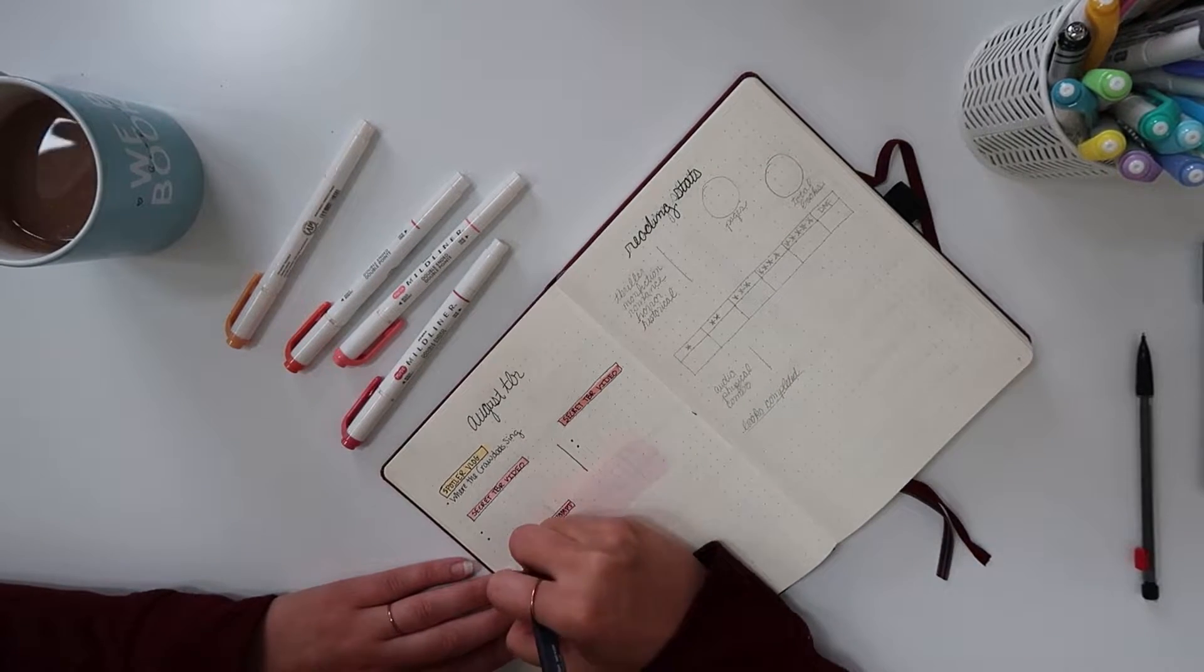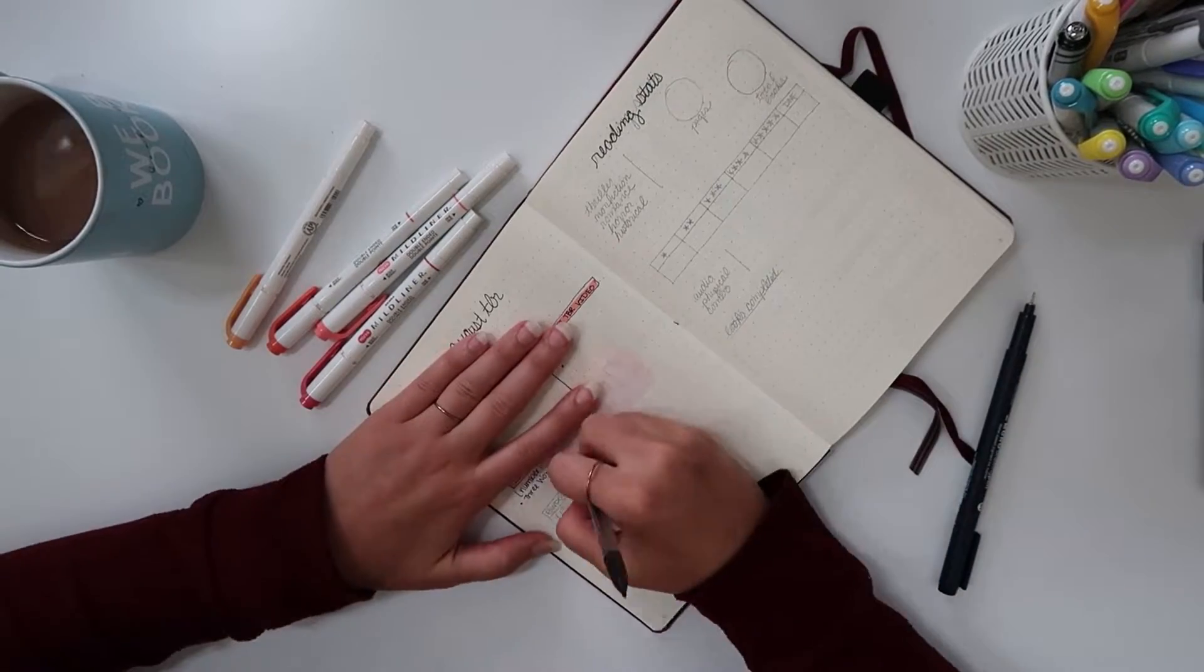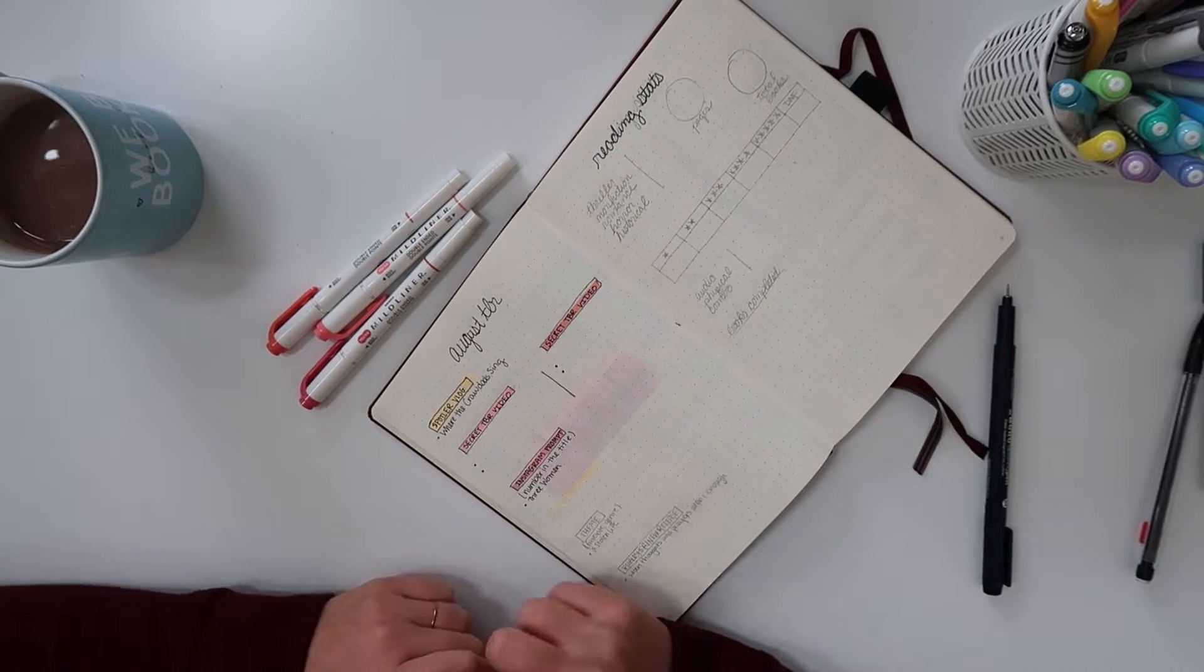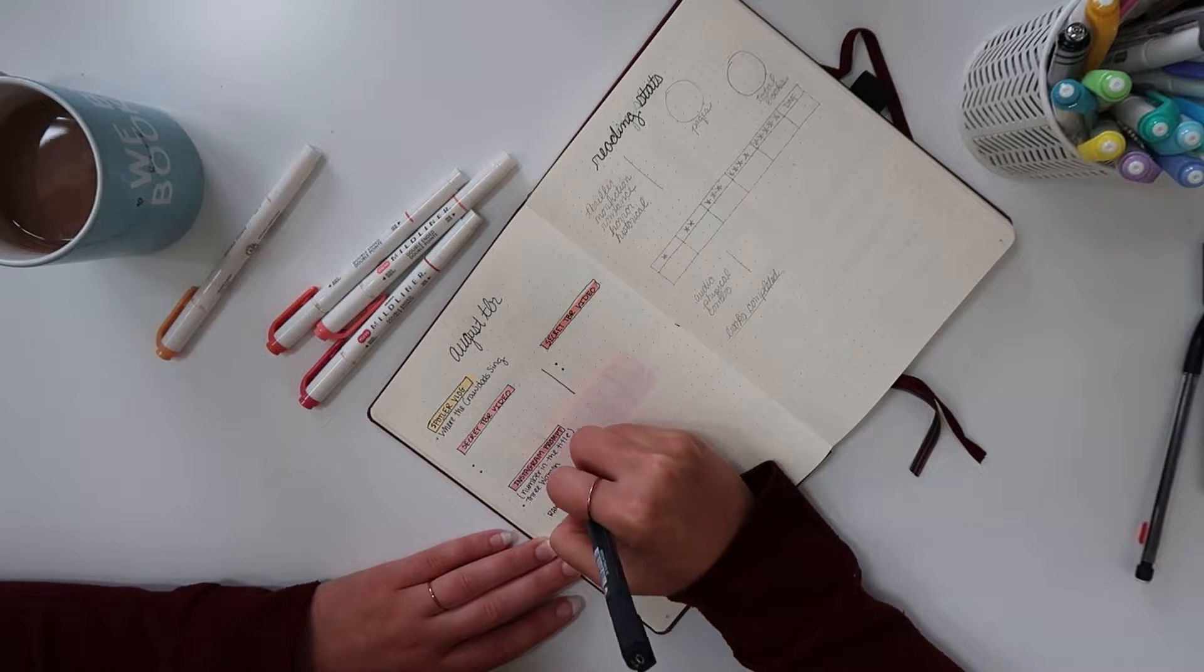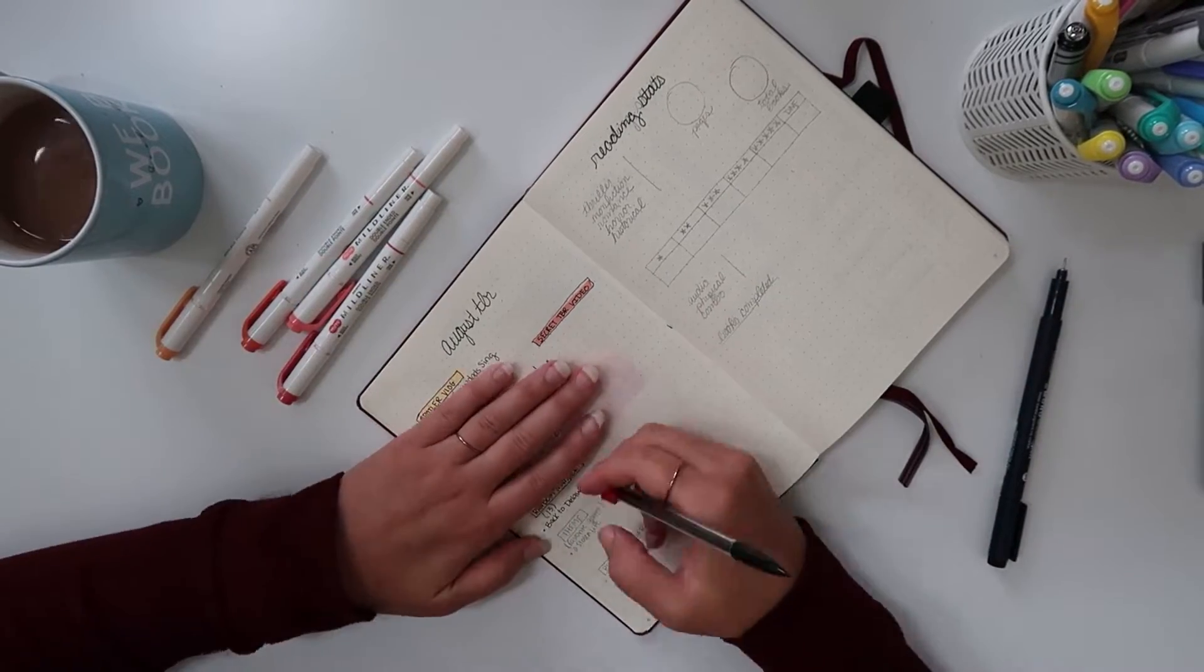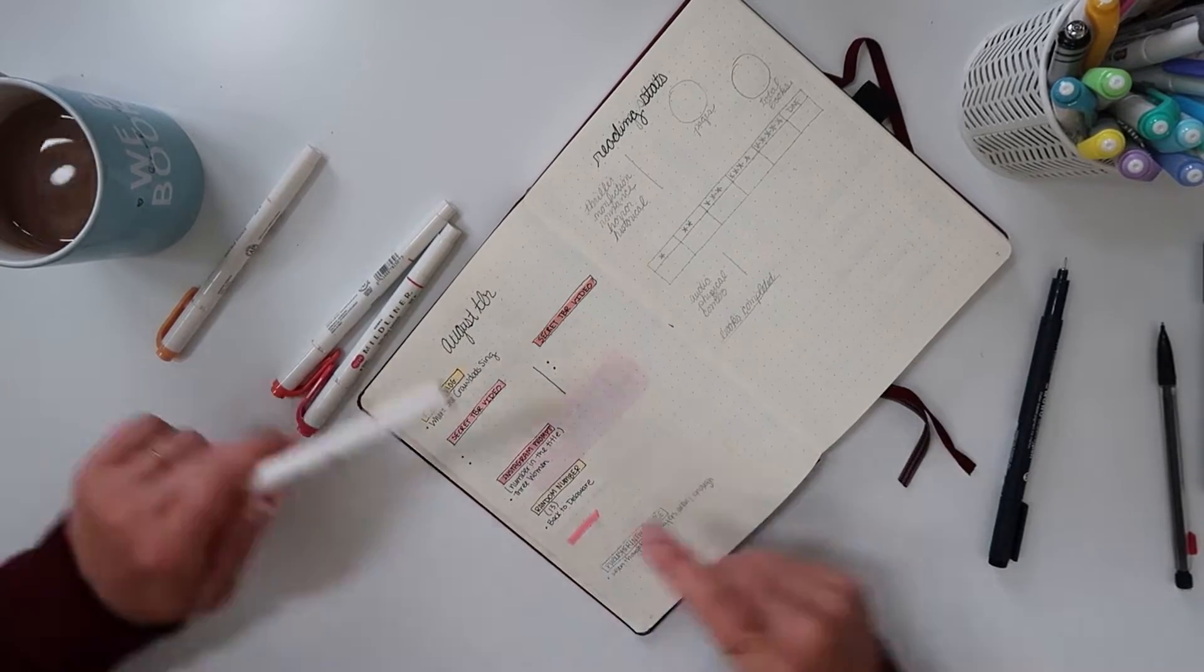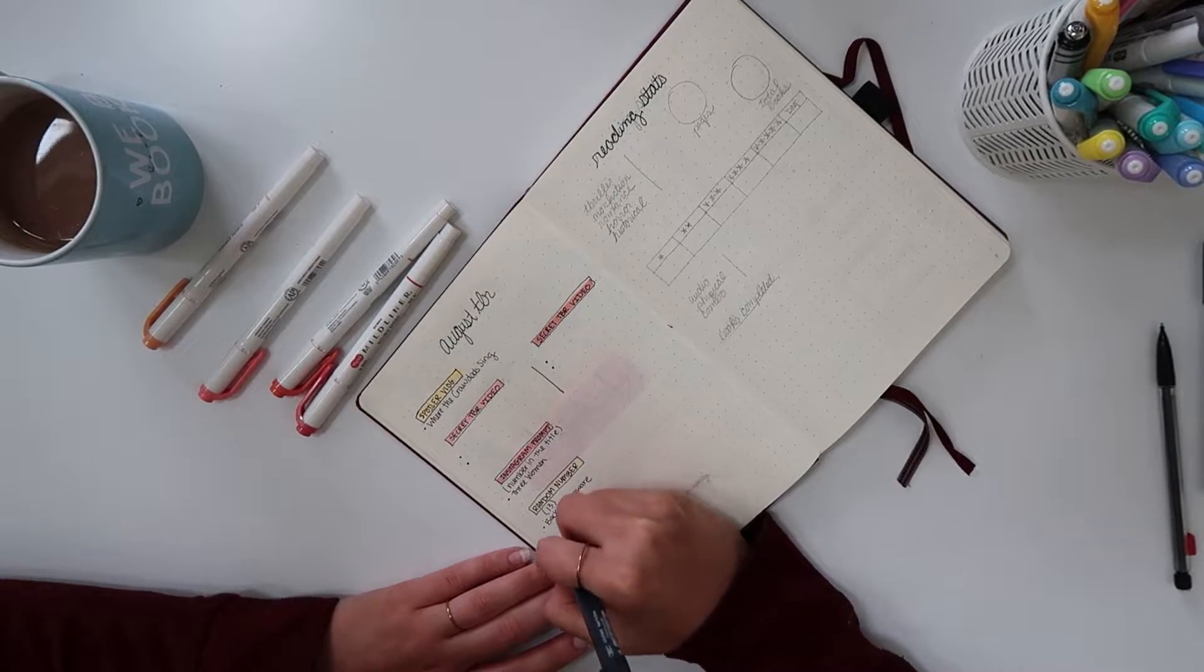Then for the actual prompt for August, if you're participating in the challenge with me, it's to randomize a number. For instance I have 148 books on my shelf, I just did a random number generator from 1 to 148 and it picked 13. So I had to count my books in order and pick the 13th book to read, so that was Back to Delaware which is an erotic romance.